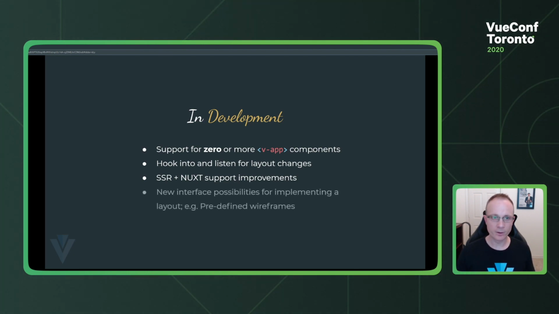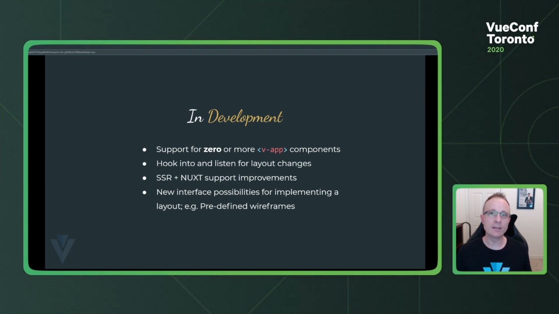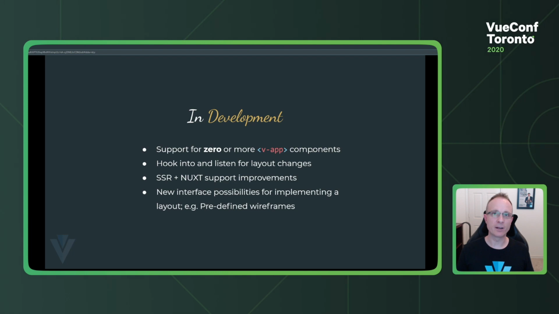And ultimately, and this isn't in development right now, but it's something that we are kicking around, is the possibility of new interface options for users. Leaving the flexibility of, let's say, a single component to define a layout that you want, and then give the user slots to be able to access their predefined layout containers.